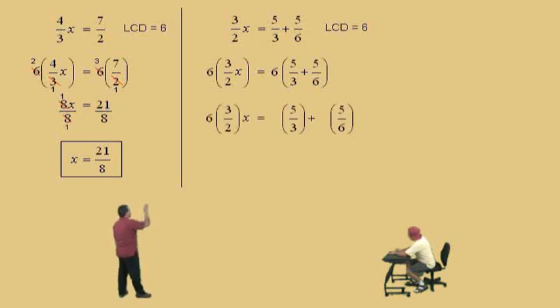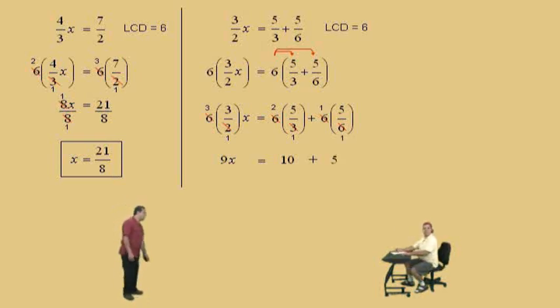Left-hand side by six. That six has to be distributed to the 5-thirds, and then the six has to be distributed to the 5-6. Now, let's kung-fu. Two goes into six, three. And three times three? Nine. Three goes into six, two times five, ten is ten, and six goes into six, one times five, five is five. Let's put our work over there.